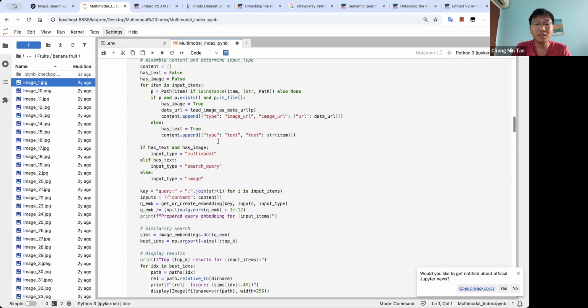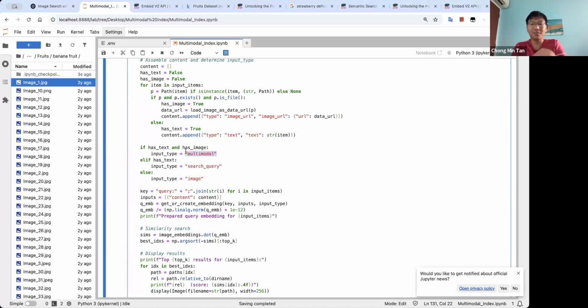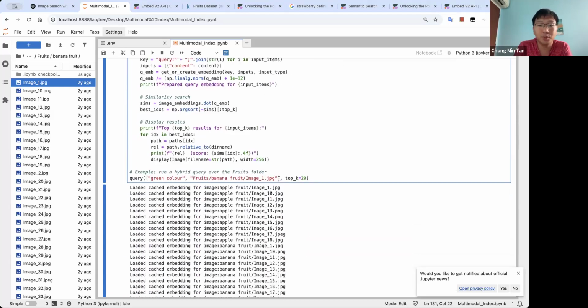And using this weird input type that is multimodal, which I'm going to email Cohere after this to see why this works. Because it's not in their documentation, but it works. How did ChatGPT know about this? I don't know. But I'm curious to find out whether this works for real, because this is going to be quite impactful if we could do a true multimodal text and image, which I seem to be able to do.